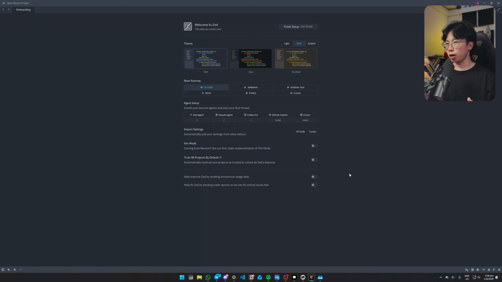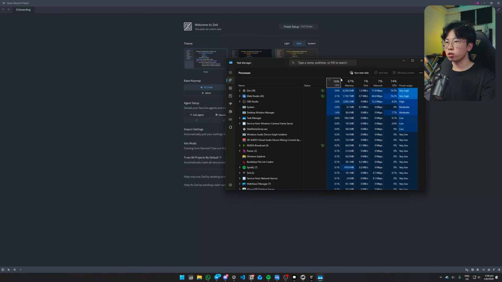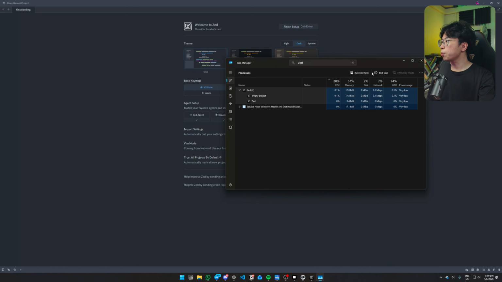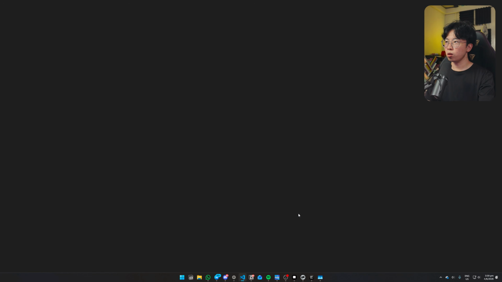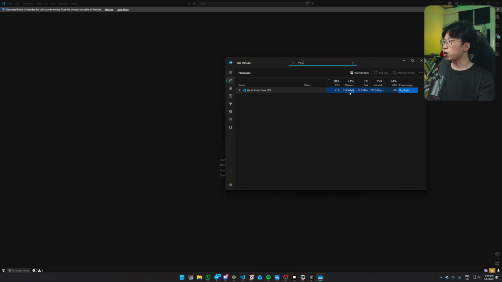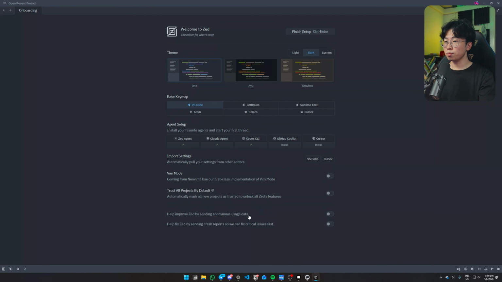So I have Zed just installed here. In fact, I just reset my computer recently, so I had it installed in my previous one, but my experience wasn't that good. So let me look at the latest version and see whether it's actually that good or not. And if you look at the resource usage here, if you go to Zed, holy shit! Okay, it's 70 megabytes. And if you compare that to VS Code, let me open VS Code and see how much that takes. With 0 files open, VS Code takes a gigabyte of RAM. What the fuck? Okay, that's surprising. Well, it's using Rust, so it's kind of expected.